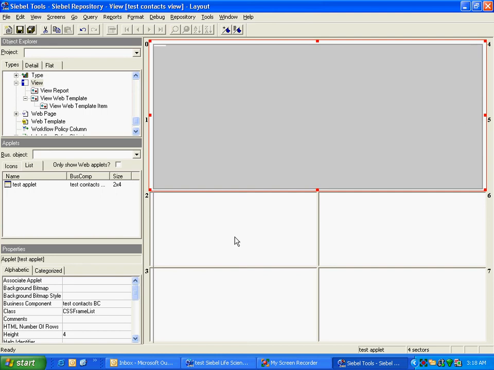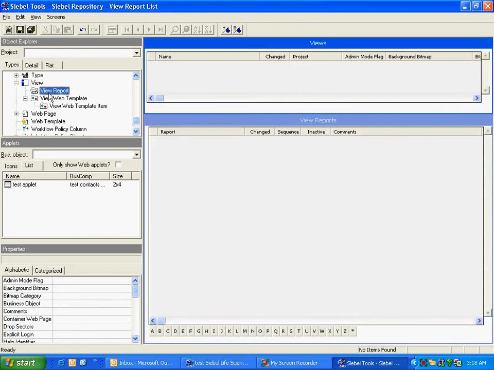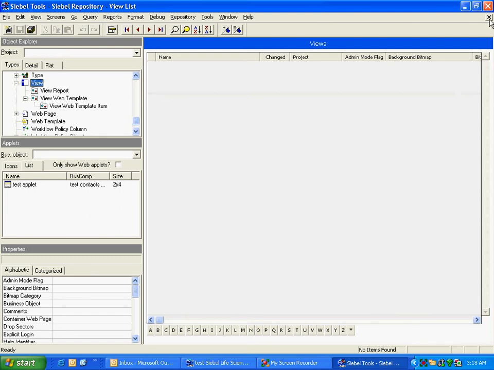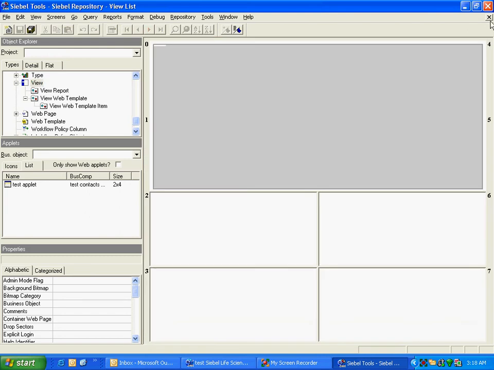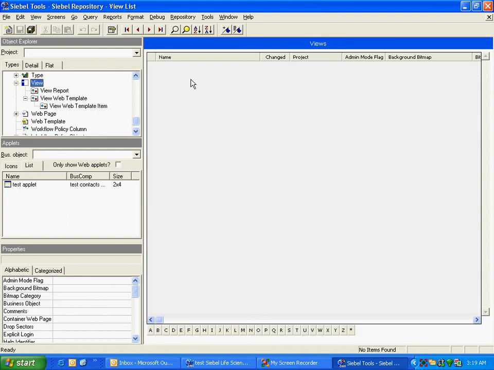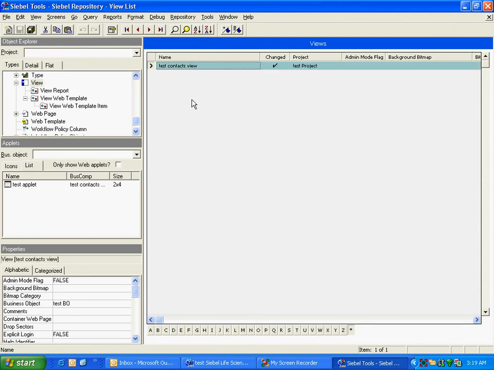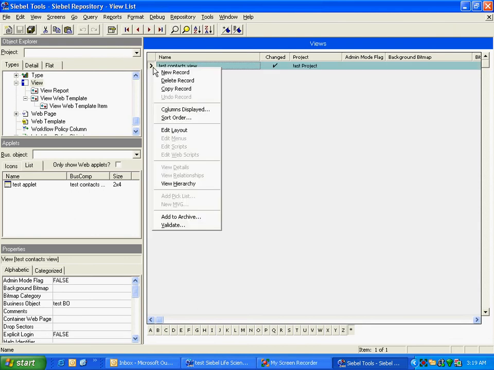Save it. Next, finish. Next, finish. Select applets. Yes, it should ask me for the applet. It did ask me for the applet. Give me 1 second. What I'll do is again delete this view. So I'm going to again delete this view.